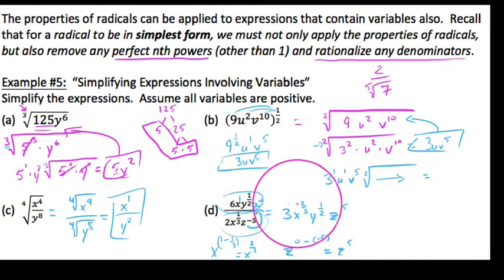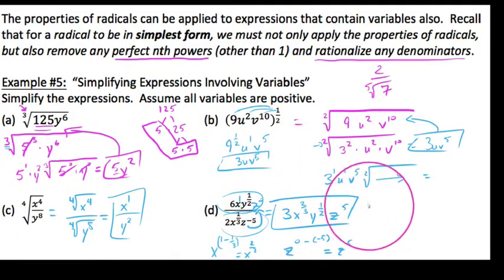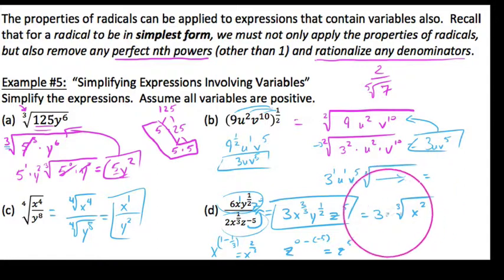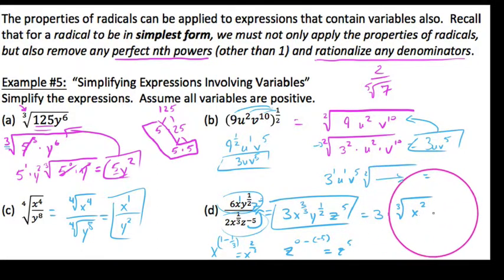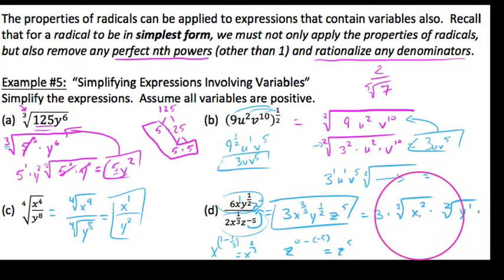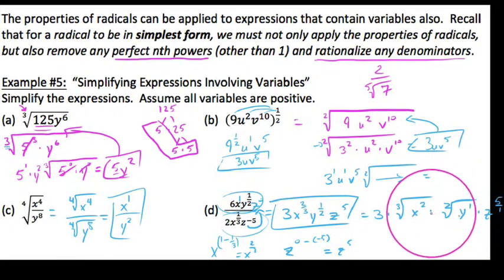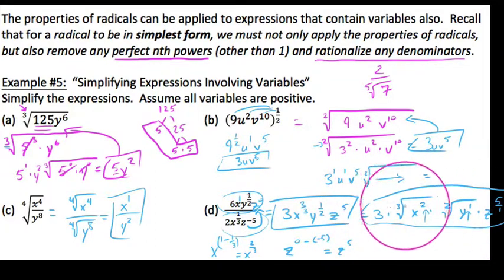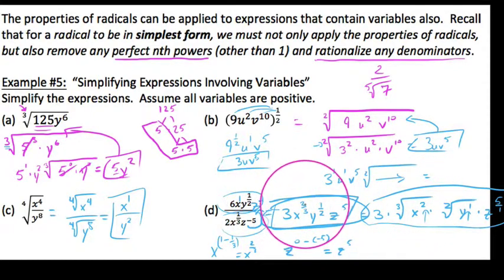So now simplifying this expression was basically what we just got done doing here, and I just want to show that we have a simplified expression. If I were to rewrite this in radical notation, okay, we have x squared, the cube root of that, so 3 times the cube root of x squared times the square root of y to the first, times the z to the 5 over 1, which is really not even a root. So the thing here is this: we have no perfect cube roots in here, no perfect square roots in here, and we have no radicals in the basement. So this would be a perfectly okay thing to end with in a simplified form. Actually, we'd write it this way just to be clear.